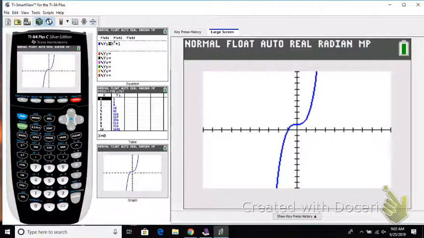Everybody good? Okay, so here's what we're talking about today with our next part of our lesson. The x and the y intercepts. They are exactly what they sound. The x-intercept is where it crosses the x-axis, and the y-intercept is where it crosses the y-axis. When we're dealing with this point right here where I have my cursor, that would be the y-intercept, because it's where it's crossing the y-axis.